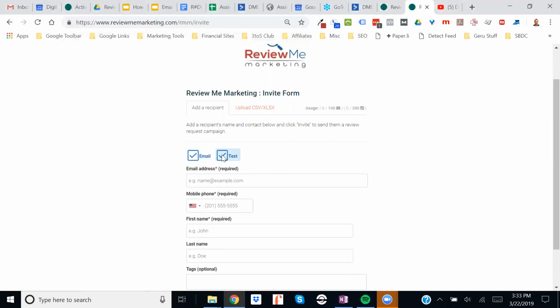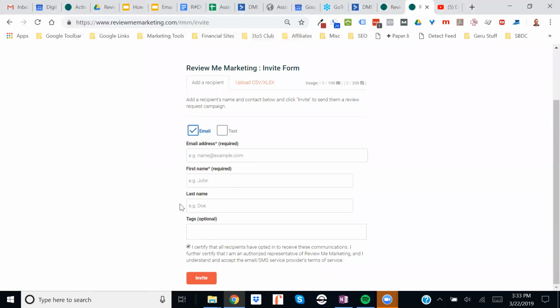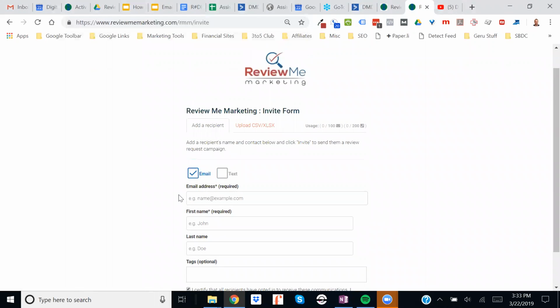So if we do the email series, our default is to send 3 follow-up emails over a period of about 2 weeks. And as long as they don't click anything in the emails, they'll get all 3. But as soon as they click on the invitation in the email, then they will no longer receive additional emails.